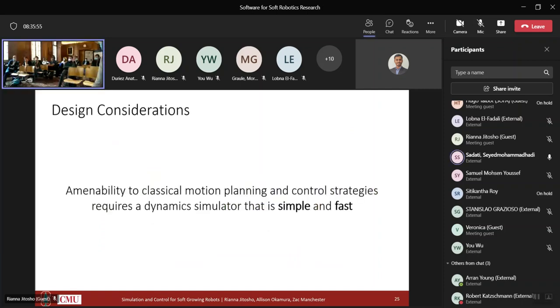Before showing some examples, I wanted to talk a little bit about the design considerations that went into our implementation details. And ultimately, we're interested in integrating this with motion planning and control. And so amenability to classical motion planning and control strategies requires a dynamic simulator that is simple and fast.